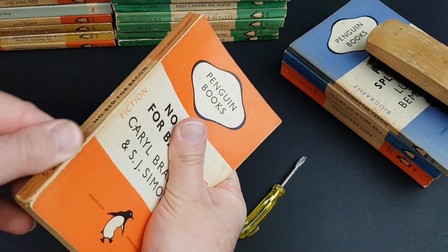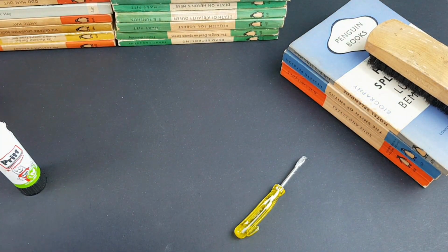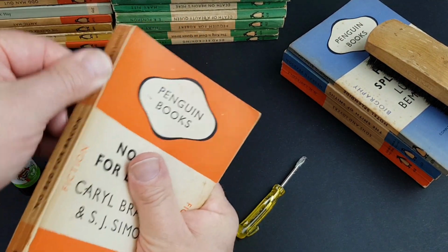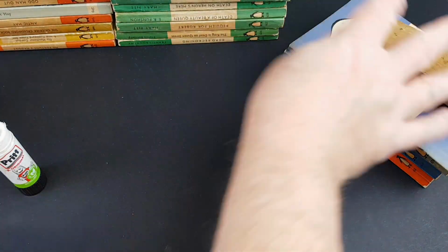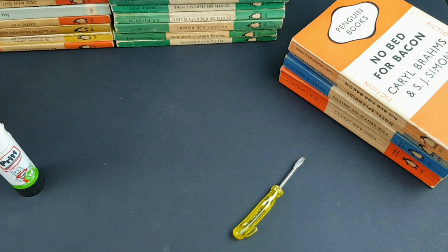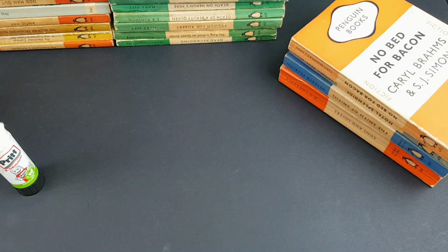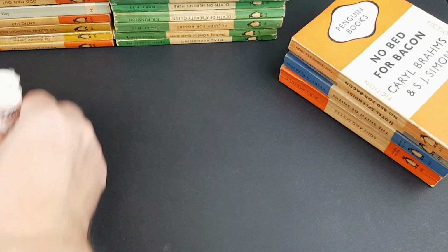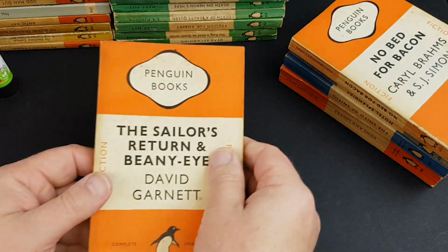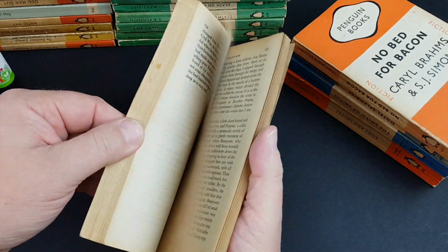But yeah, very, very worn spine on this one. So I think I probably will be adding this to my upgrade list as well, because it's a pretty easy to get fiction title, so I wouldn't have an issue getting another copy in better condition than that one. And that's what it's come to now, because I need so few Penguins to finish the set. I am all about upgrading the copies that I've got, as long as it's these tail end ones here, which aren't particularly mega money or anything.